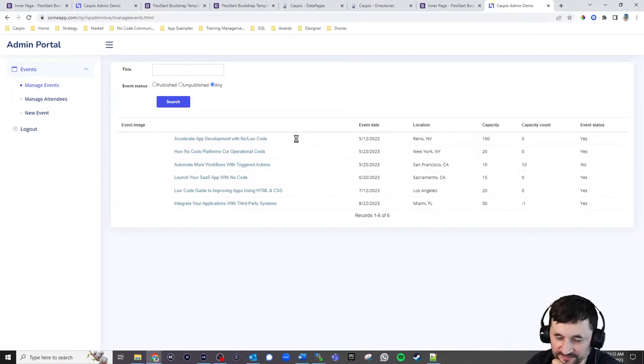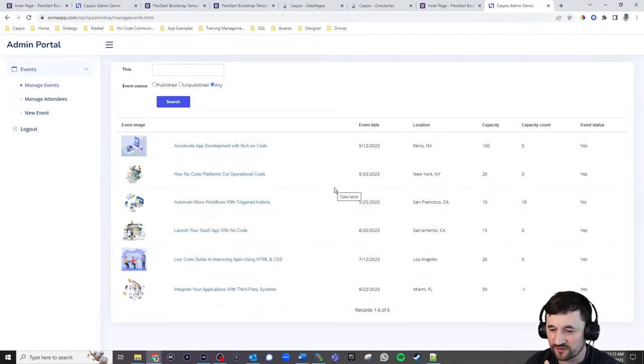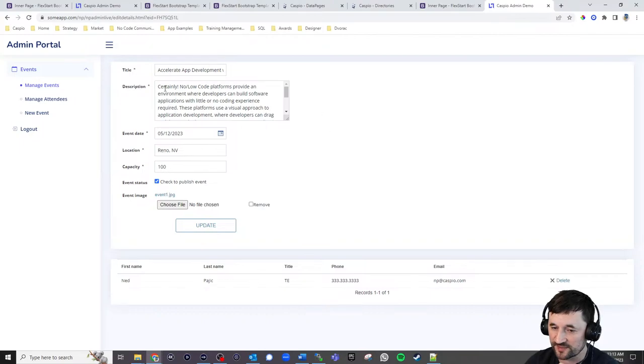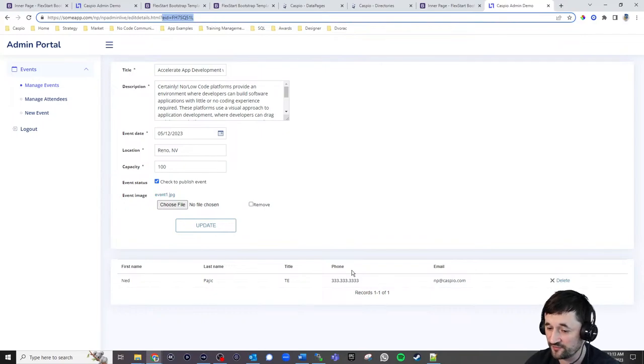The only reason why I broke this out into the details, separate details page. So when I click on the link, you can see I have a separate details page as a second data page is because I am including this data page underneath that because this data page also needs to receive the event ID. However, if you're not doing that, let's say you don't really want to display the attendees in this data page, then yes, you can just have one data page here that just goes into the details view.